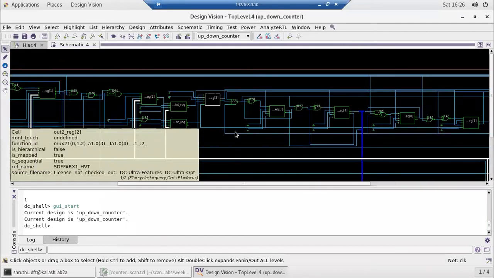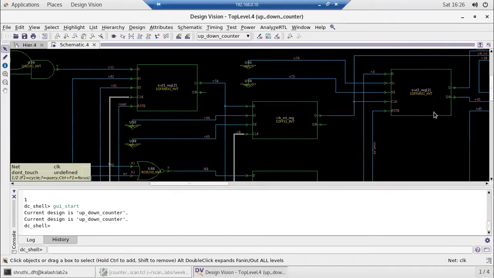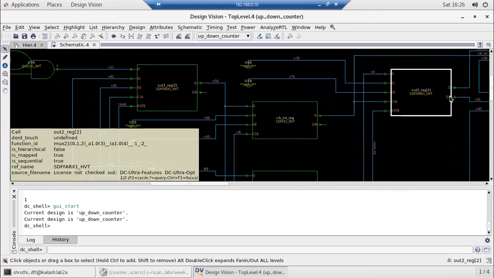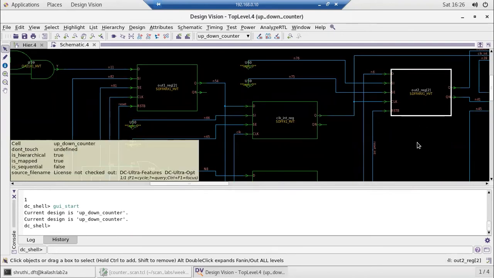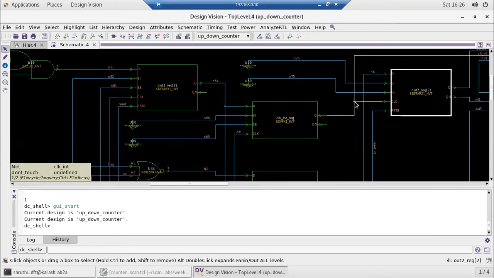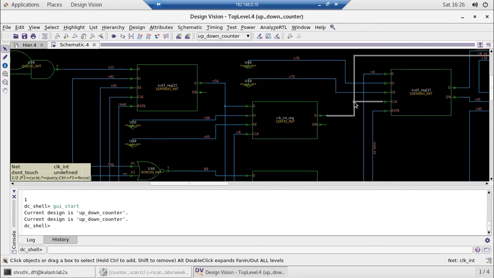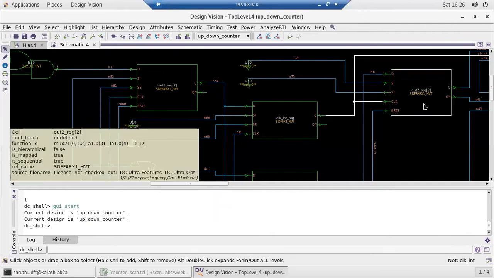So let me consider this flip-flop, this out_reg_2. So this is the flip-flop. In the theory class this morning, I think you all learned that for every scan flop, your clock pin should come from a top level port. Correct, right? But here, can someone tell me, is it coming from a top level port to this flop?